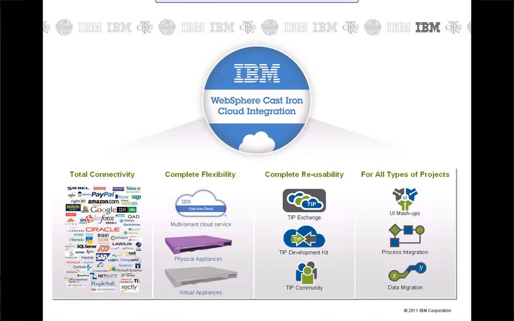So as I told earlier, the CastIron integration platform. What all can we do as part of this integration? There are three things. One is data migration. Suppose you want to migrate your data from a legacy application or an in-house application to a cloud-based application, then you can use CastIron for data migration, where you want to migrate millions of records into your new application.